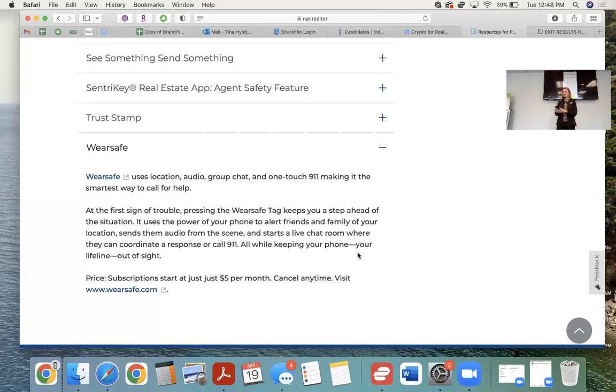Yeah. So now, if I set my safety timer for 5 minutes, I'm just going to set it. And then when it goes off, he'll show you guys what he gets. Or notice what pops up too: distress alert. My safety timer is set for that property. If I'm in distress, if I need to call out immediately, I can hit distress alert. I'll just hit it. See what happens. I did it here one time.